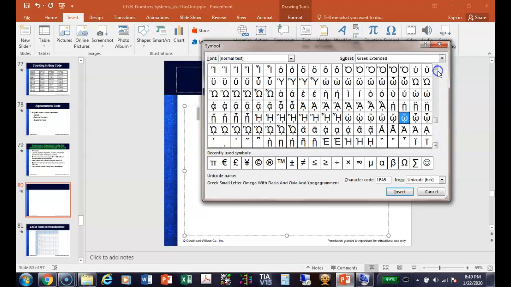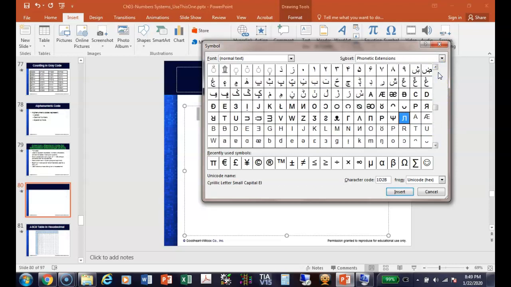It doesn't have 65,536, so that's Unicode. So it can be real big. Currently, the internet only uses 16 bits, but I don't forget how many. I think it can actually go up to like 32 bits. So I think your emoticon that you're using on your cell phone now is more than 16 bits. Okay, so that's Unicode.